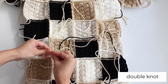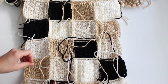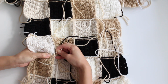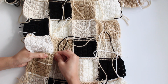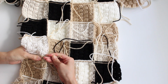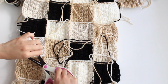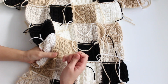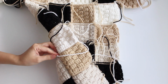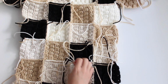I double knotted the yarn of where the 2 squares met. With a tapestry needle, I weave the ends back and forth a few times before cutting the extra yarn. I left the edges alone for now.